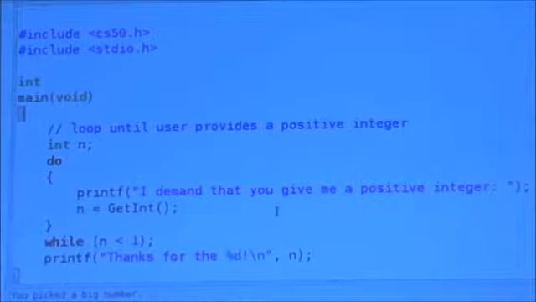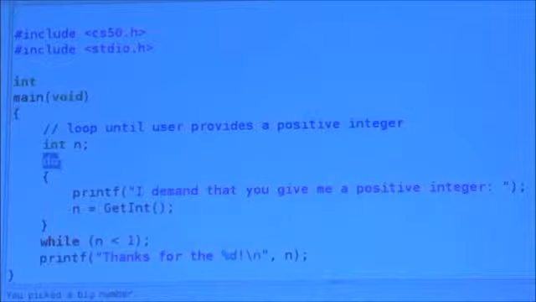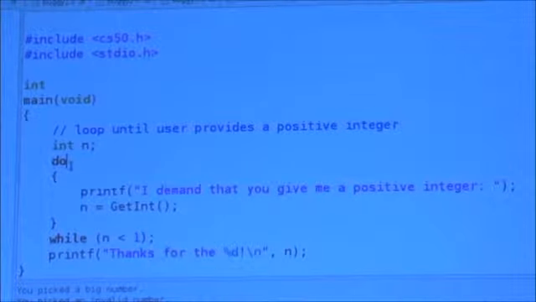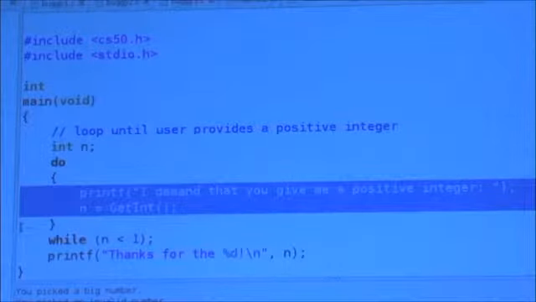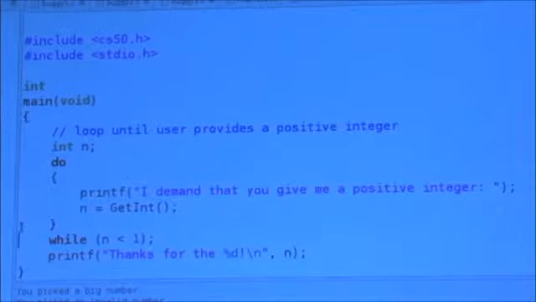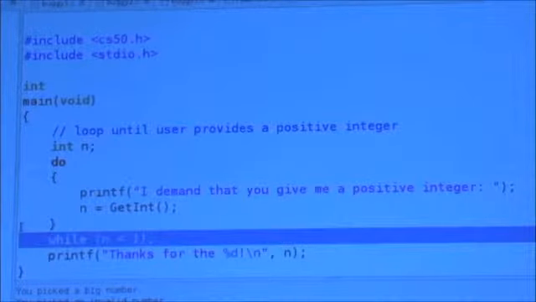But now notice a couple of new things. So 1, do, and then notice there's nothing parenthetically to the right. It's just do and then open curly brace. Because what's interesting about do while is that these lines are always going to get executed no matter what. So it's an opportunity to do something before you even check some condition. But at the bottom of the loop, you're only going to do it again if that condition checks out.